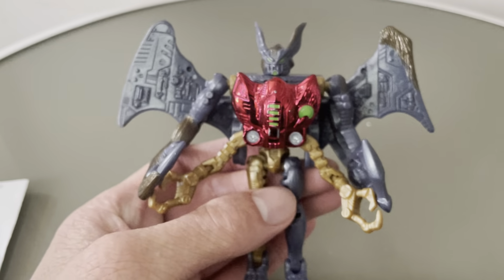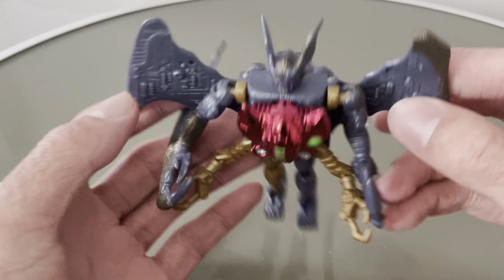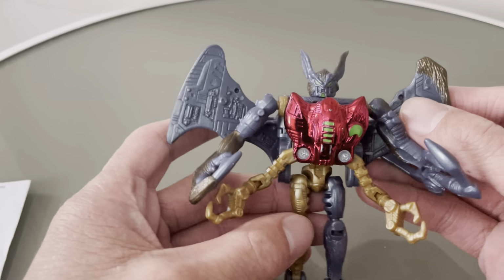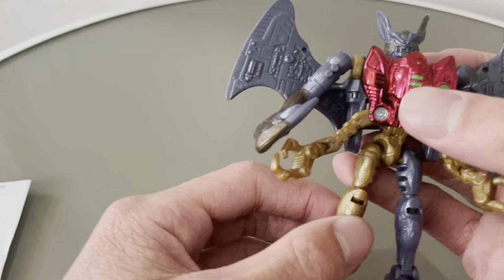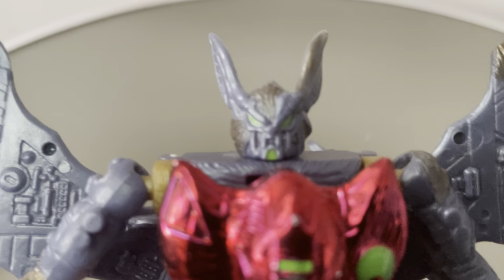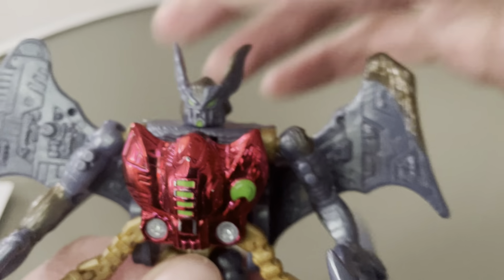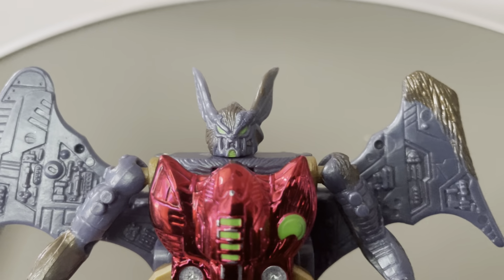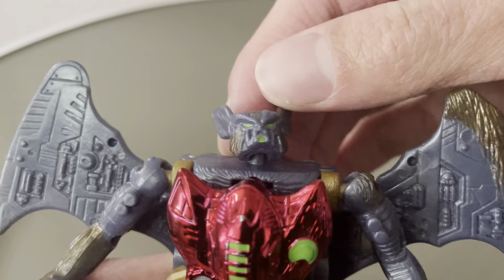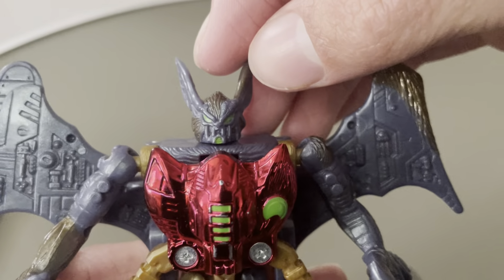Yep. I quite like how the red chrome becomes his chest. And he's got these cool bat wings hanging off his shoulders, which stay at the back there, which is pretty cool actually. It's got a cool look. And he's got a fantastic head sculpt. Quite menacing. And you've got the bat ears, which stick out of his robot head, which is pretty cool.